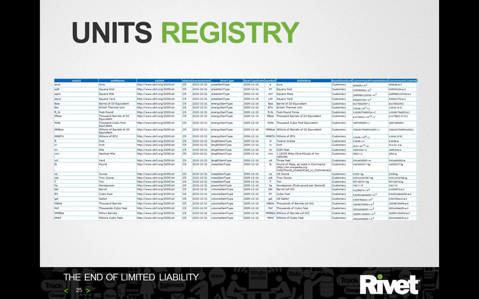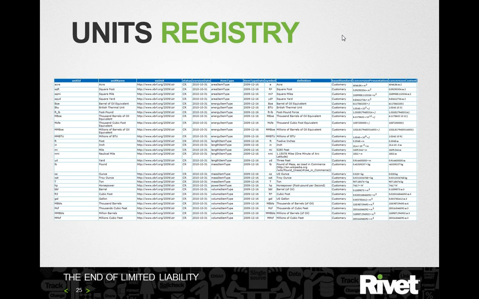If you go to the xbrl.org website, there's a link and you can click on it. I know this is a little bit small, but it basically tells you what the unit ID is and then an explanation of what it is, or a human readable name. And over on the right hand side, you can see there's a conversion presentation and a conversion content. So it really tells you what each of these units is equal to. This is not the entire units registry.